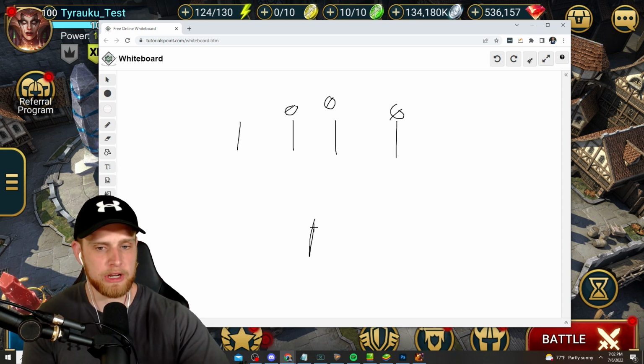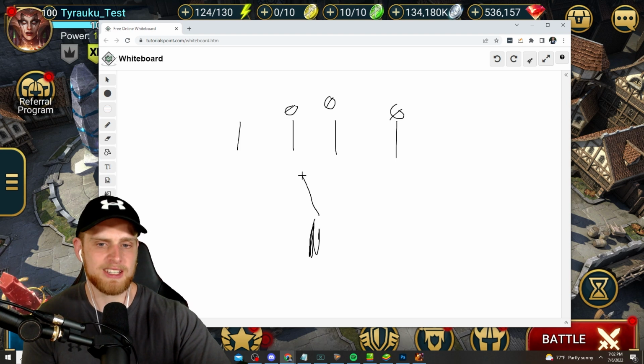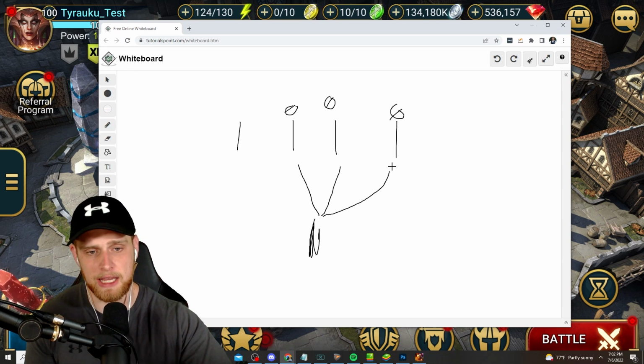We're going to have your champion over here dealing damage, okay? This champion on the far left, no Hex debuff. Pretty simple stuff. So this champion, let's say, it doesn't matter. It can be whatever champion you want it to be. It can be Ray. I don't care. This champion does an AoE damage, and this champion over here takes 10,000 damage. This champion takes 10,000 damage, and this champion takes 10,000 damage.